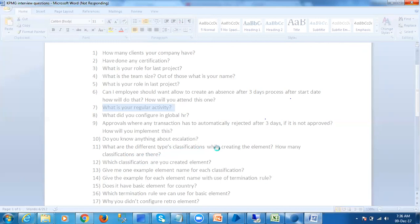While creating an element, there are different types of classification. It's the payroll module, with three classifications: primary, secondary, and subclassification. In primary classification, we will see standard options like that. Already I've shown you, we will be going for it. Okay. And in which classification did you create an element? Generally standard earnings, and we'll also be using supplementary earnings, absence elements. We will be using standard like basic and absence elements. These are all the same thing, like voluntary provident fund elements. Here it is.